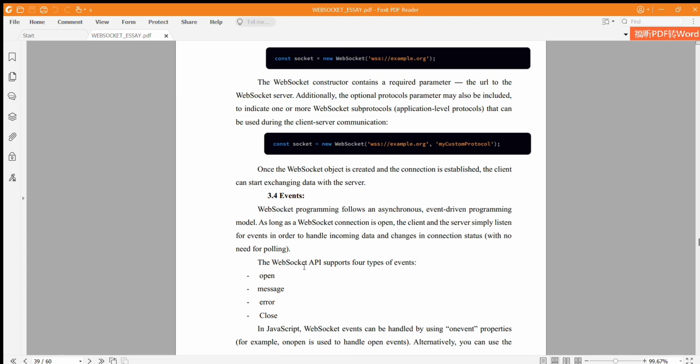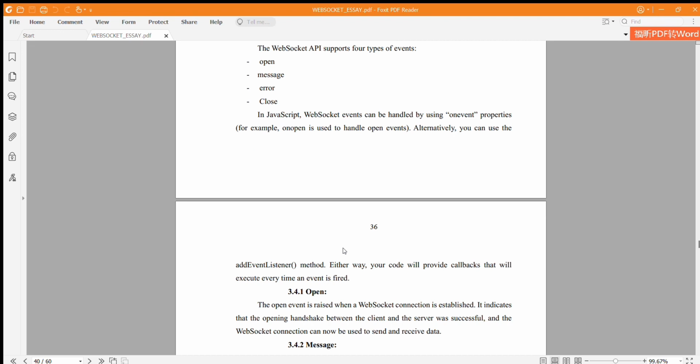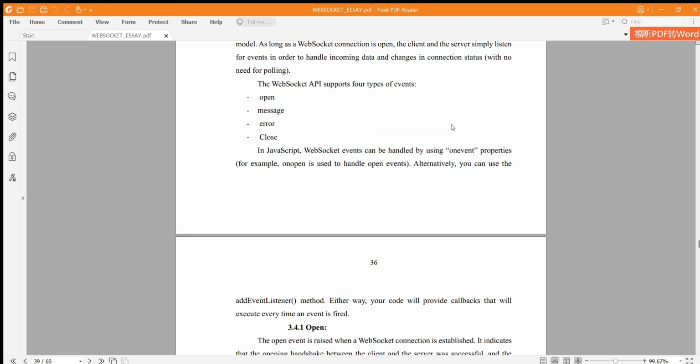The WebSocket API supports 4 types of events: open, message, error, and close. In JavaScript, WebSocket events can be handled by using on-event properties. For example, onopen is used to handle open events. Alternatively, you can use an event listener method.